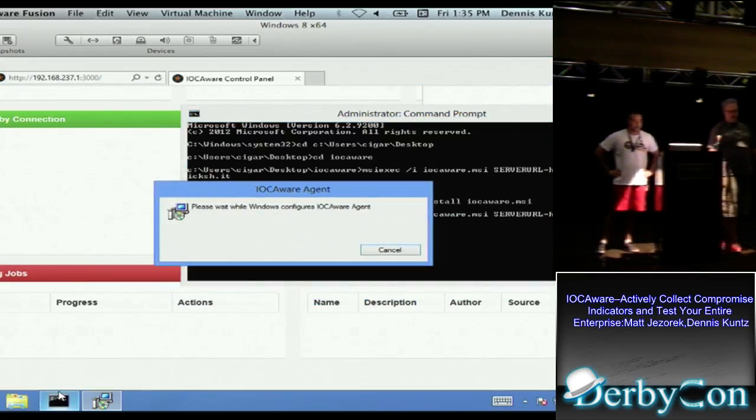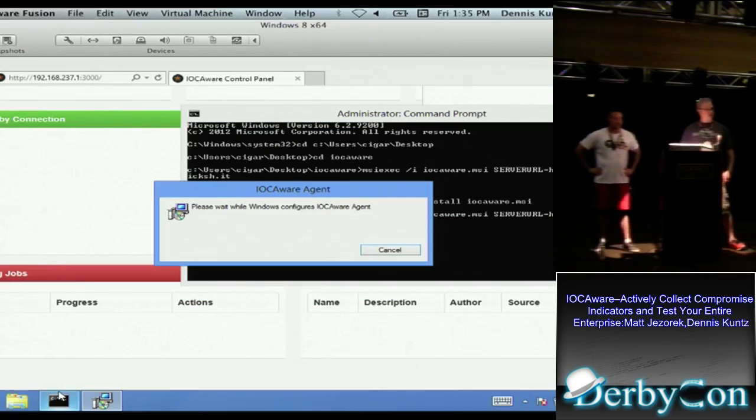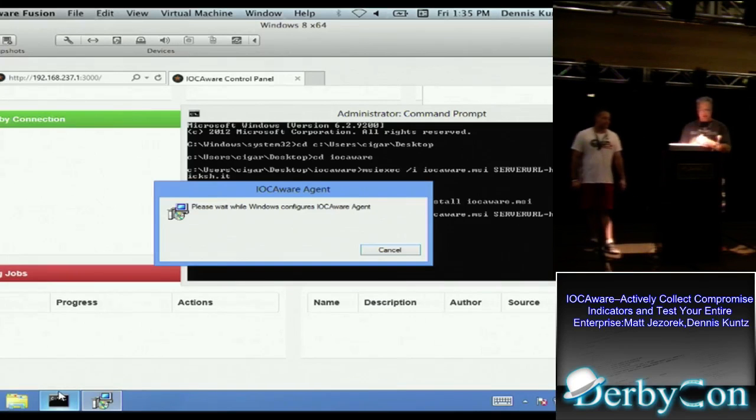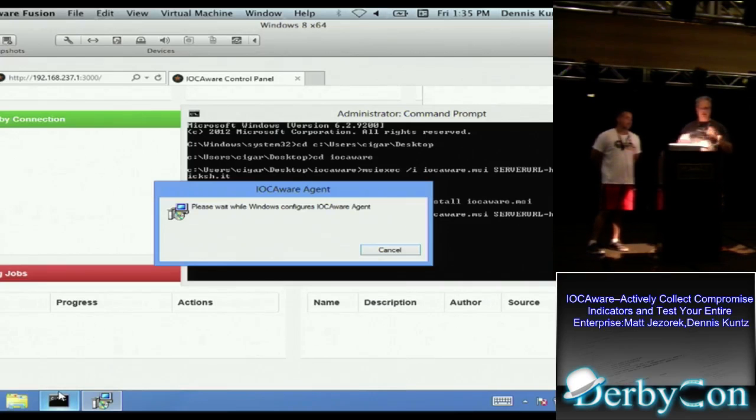So basically, if you're using SCCM for the Windows side, you can just push this down, say this is the server I want to connect to, and it's going to go get all its other settings. Yeah, you'll be able to do it from the control panel itself. Right now, we're just doing it from the command line, but what we didn't want is to make it hard for anybody to deploy it. We've got to have these settings.